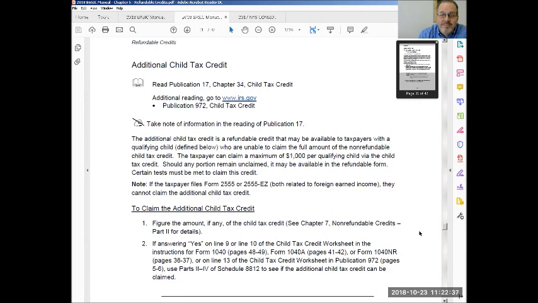I thought you said it was $2,000. 2017 tax law? $1,000. Yep. 2018, that refundable would be $1,400. Yeah. So we're at almost $10,000 of refundable credits, and that is not her getting any money she had withheld from her paycheck back. Then she has to claim that on her following year's tax.